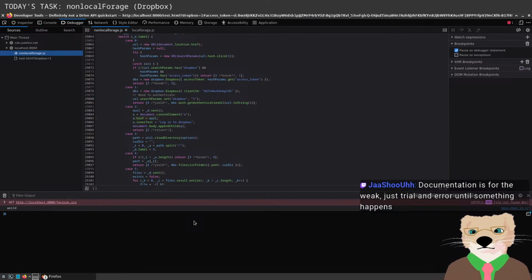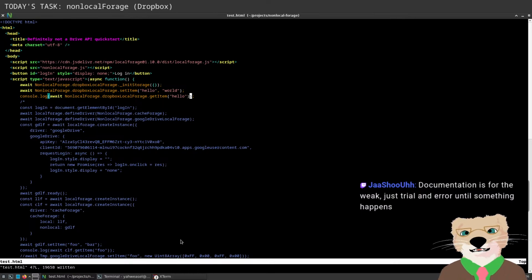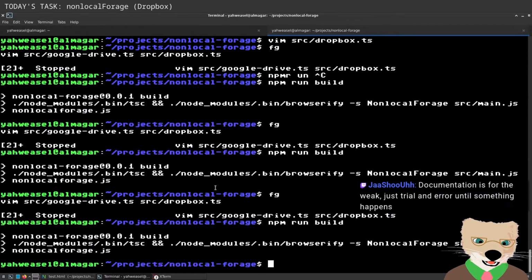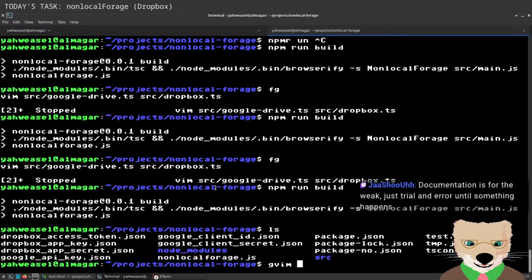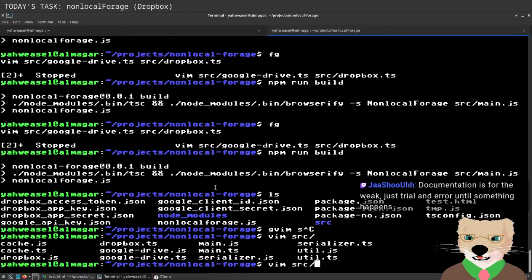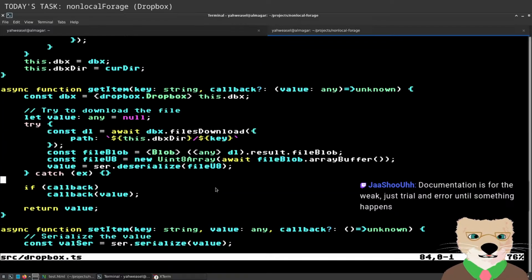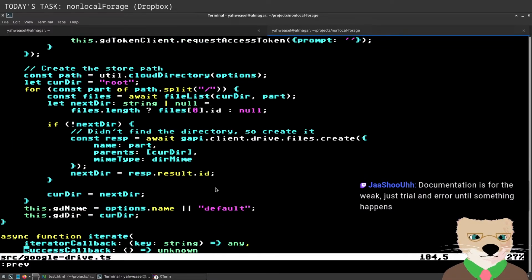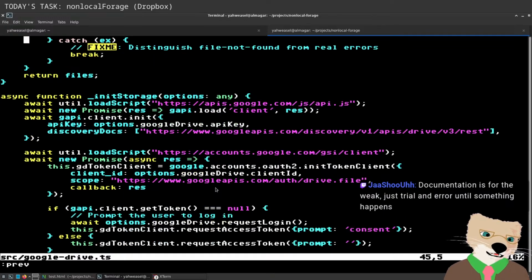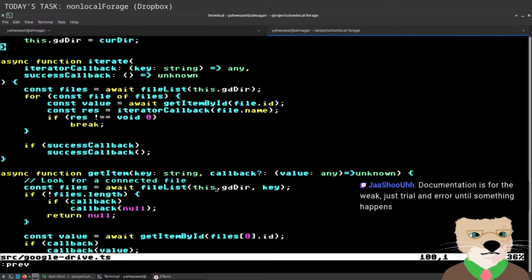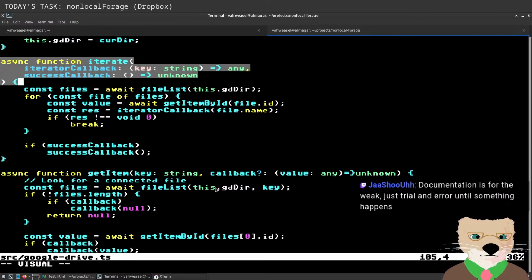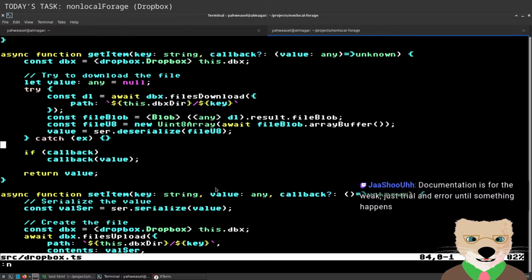Booyah. Look at how quickly we're getting through. It took two weeks to get Google Drive to do anything, and Dropbox is just like, here, everything, do it. I am quickly falling in love with Dropbox. Okay, now all I need is everything else, which should be quite easy after that. Storage. Weird iterate nonsense.